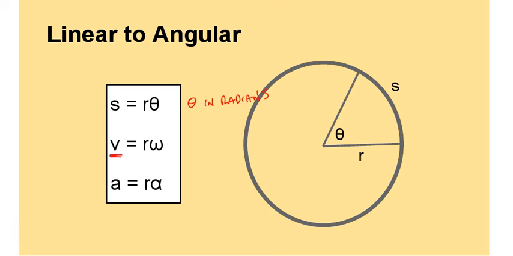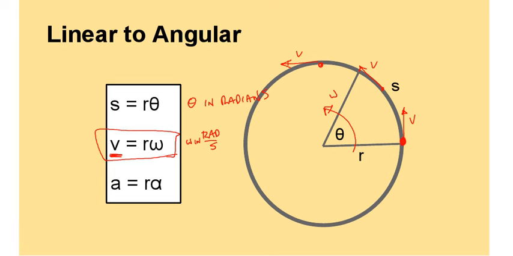The velocity of a point on this, if I imagine this spot right there, its velocity is moving that way, and then a little bit later it's going to rotate around, moving around the circle like that. But that linear velocity is related to the angular velocity, the speed of rotation, and this formula tells us how to do that. The linear velocity v, the old kind of velocity, equals the radius times the angular velocity, and again that should be in radians per second for omega.